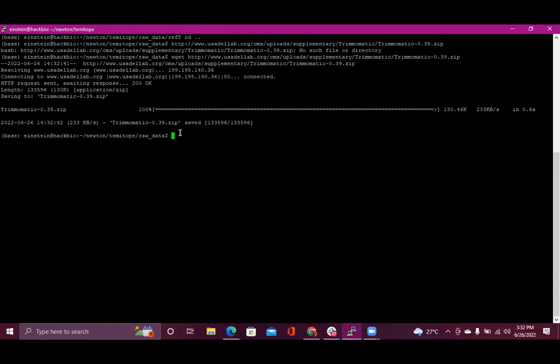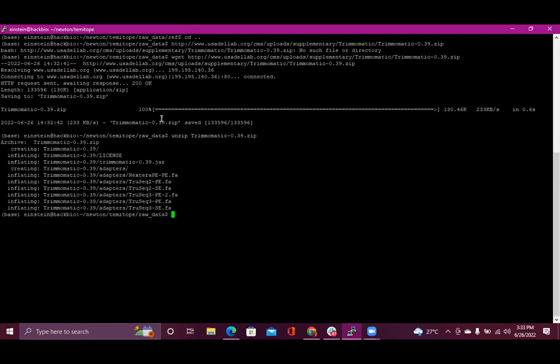Okay, it's done. Now you should unzip, right? Yeah, you have to unzip. Press tab. You should be fast because we are trying to reduce time here. There are a lot of people waiting on you.